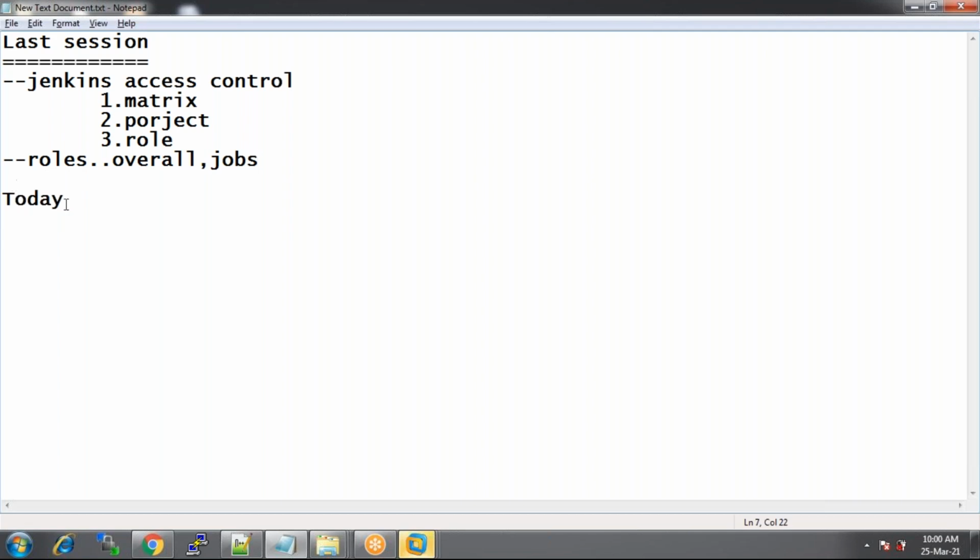And then let's talk about Tomcat security as well, and Tomcat deployments: how we can deploy through Jenkins to a Tomcat server. Okay, let's talk about it.